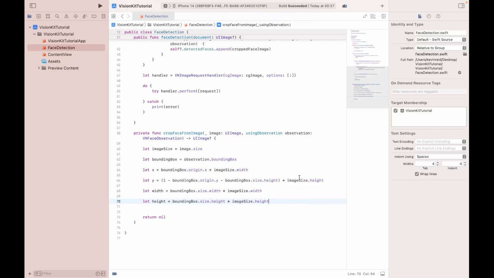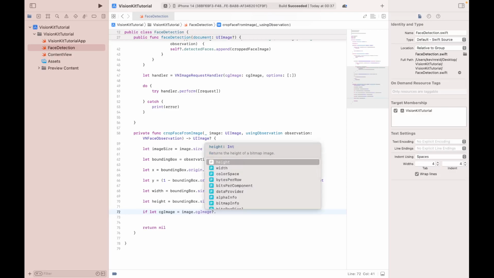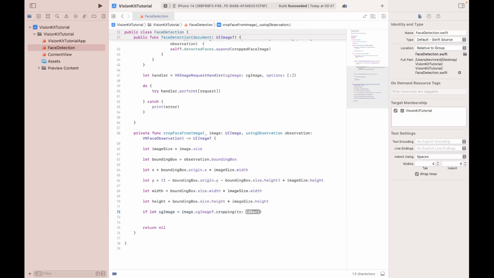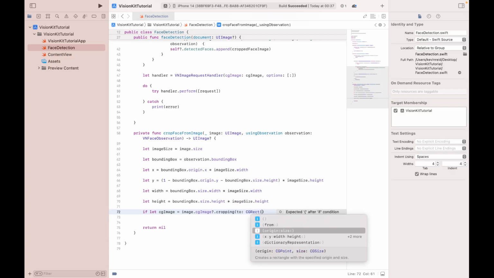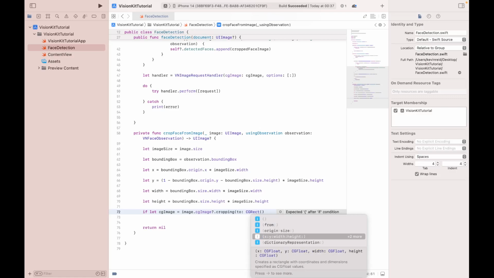And then what we need to do, we need to type in if let cg image equals image dot cg image question mark dot cropping cg rect, which is x, y, width and height.